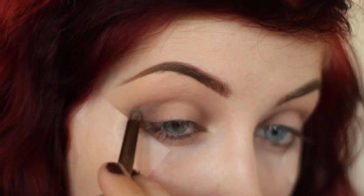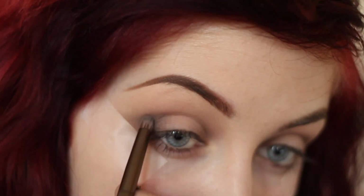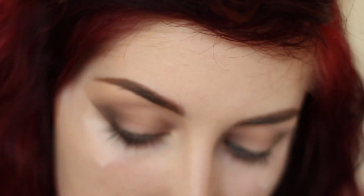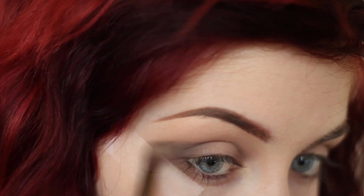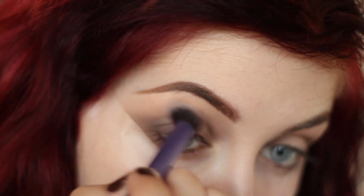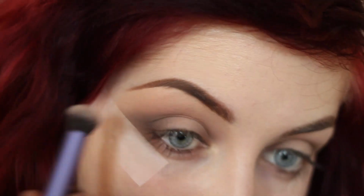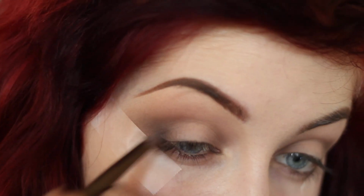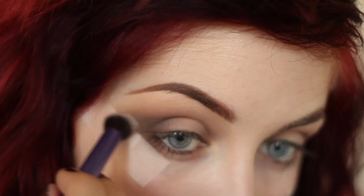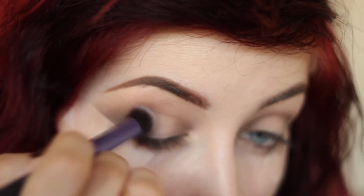And now I'm going in with Password. So this is that kind of grayish tone shade. This is also a matte. Building up the same place that I put Whiskey and just smoking things out, going back in with different brushes to blend and pack on color. Putting more Password. So many passwords. Just kidding. I'm blending, still blending, still blending.